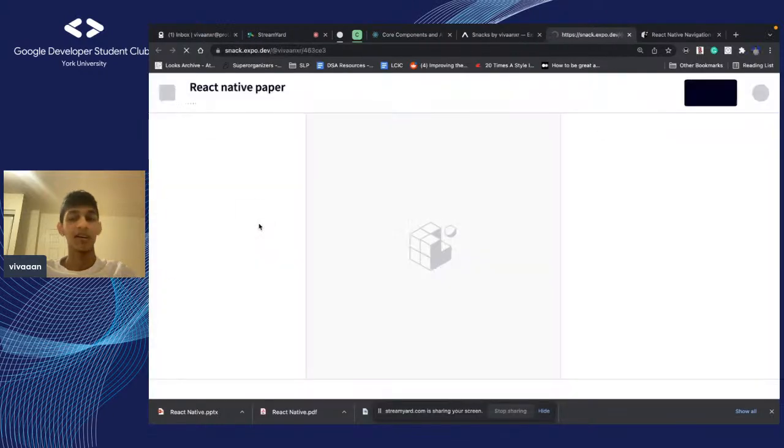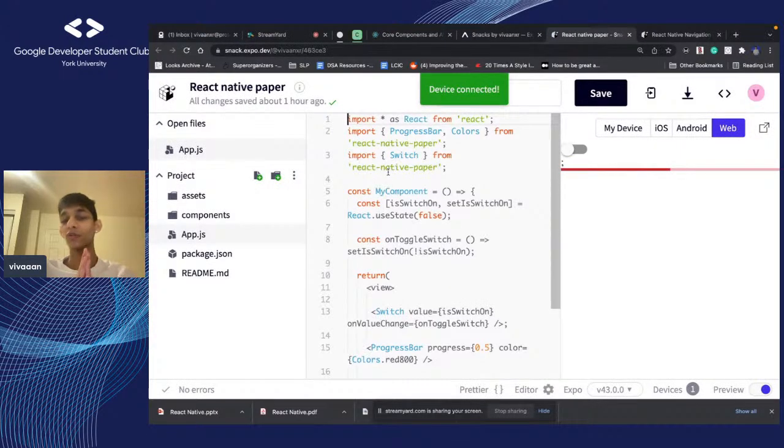So you know what the most beautiful thing about development is? You can just copy paste. That's the best thing. You don't really have to make anything. Imagine if you want a switch in your app.